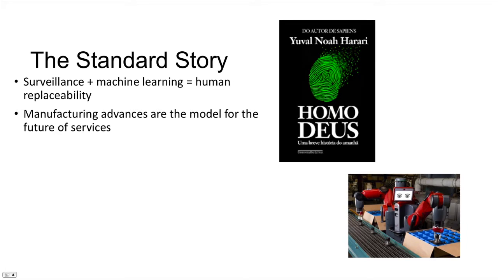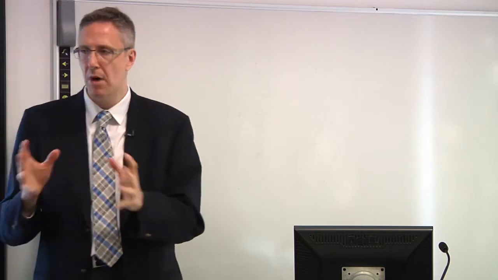I'm trying to bring forward some ideas here about what a realistic, progressive, inclusive prosperity thanks to technology would look like. I should start though with the sort of standard story that I'm arguing against. The standard story is something along the lines that surveillance plus machine learning equals human replaceability. If you listen to David Runciman's podcast, you probably heard the interview with Yuval Noah Harari, and he has talked about the ways in which if you can have machines that just watch what people do all the time, turn that surveillance into data, then turn that into robotics.